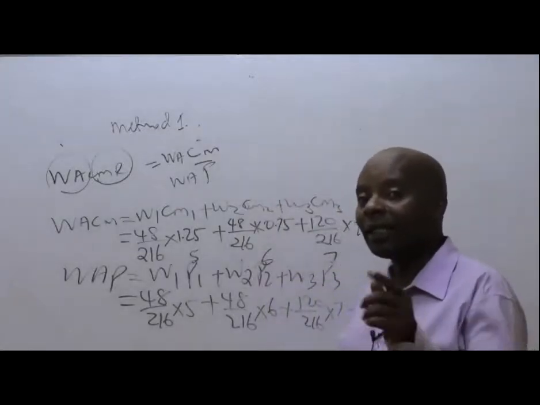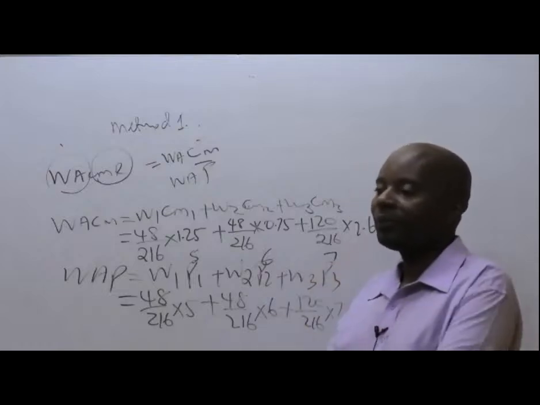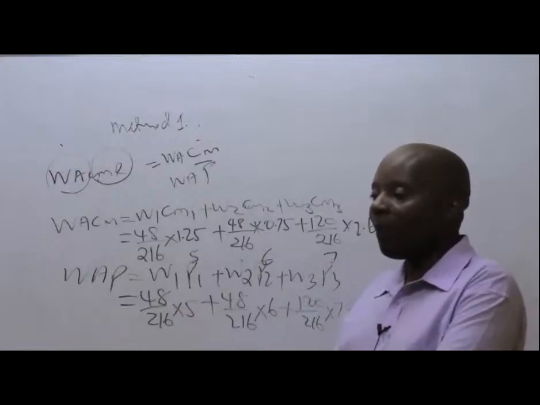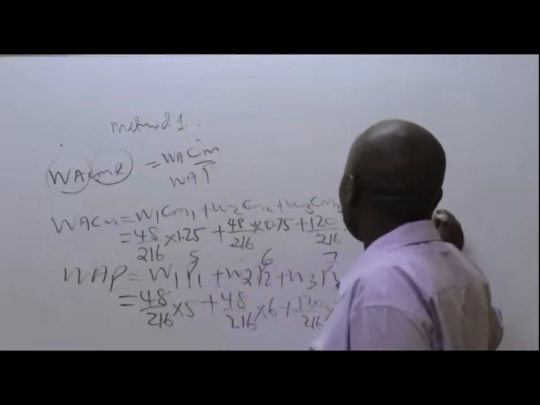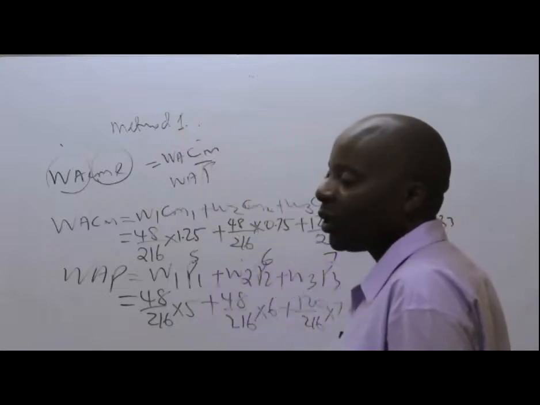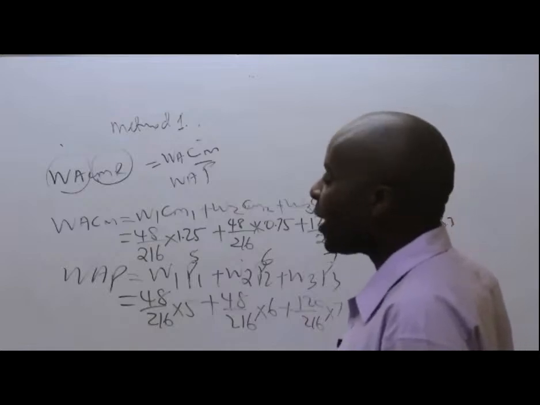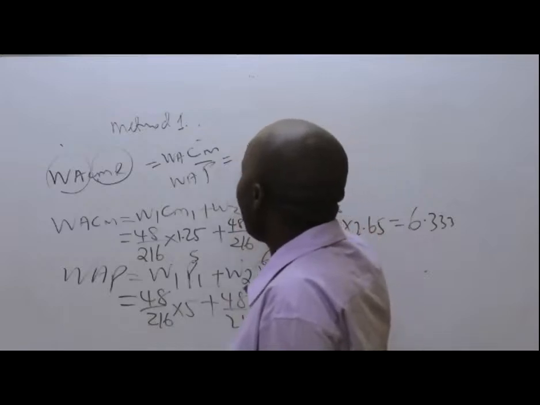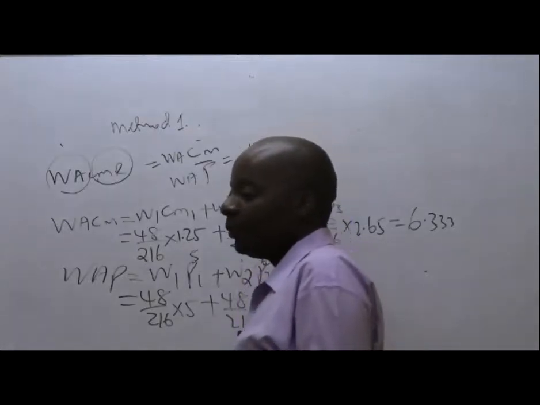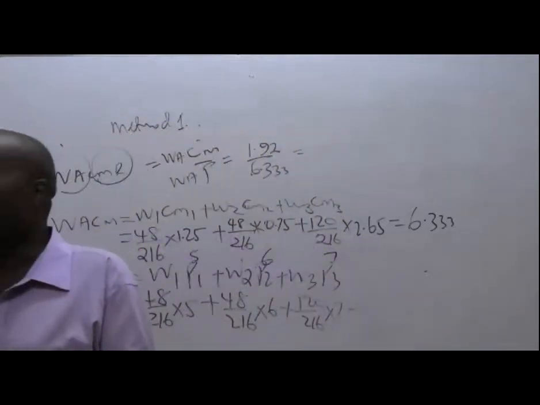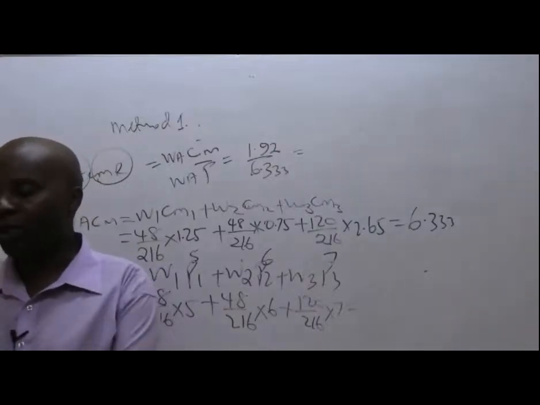Actually, I'm tending to think that we made a mistake here. We did not compute the WAP. So Mary Njoroge gives me 6.333. And then if you want to know that we are correct in both methods, save for rounding off errors, come and say here the WACM is 1.92 over 6.3333. Let's try doing that. And then you give me the answer for our weighted average contribution margin.